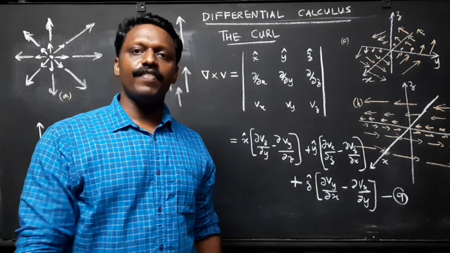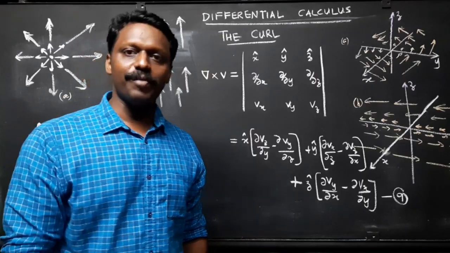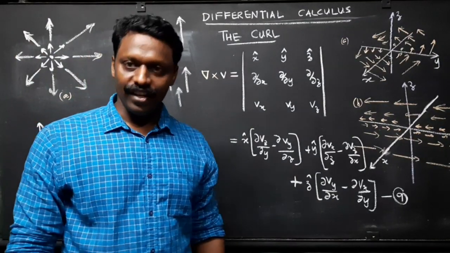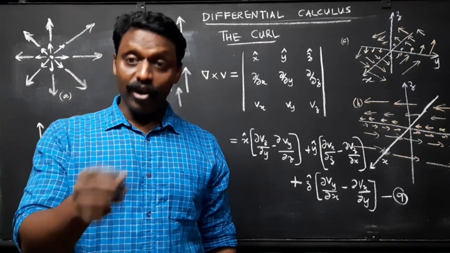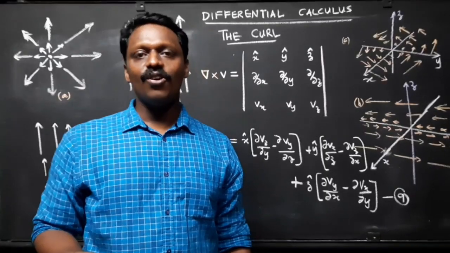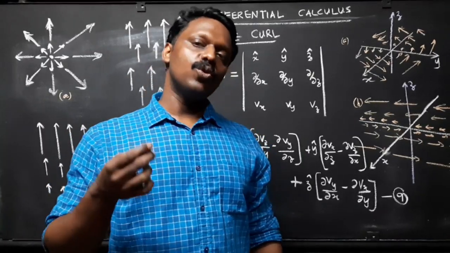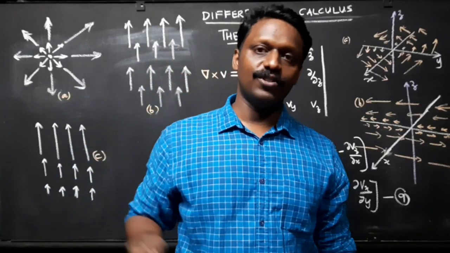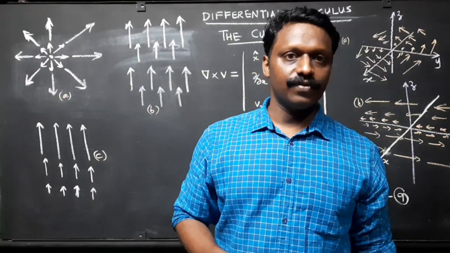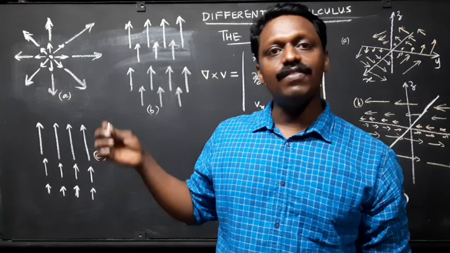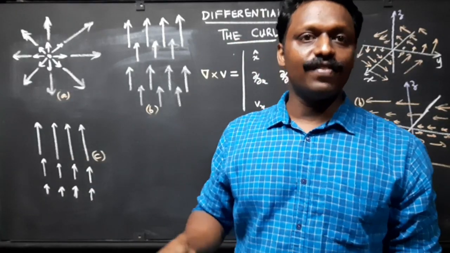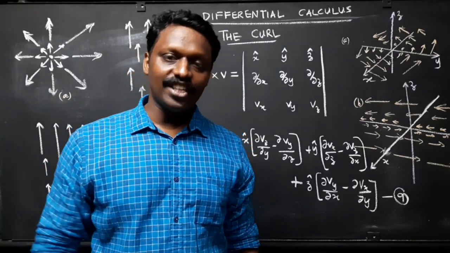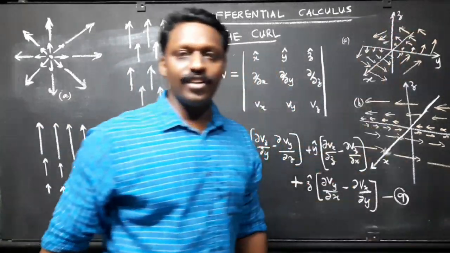The curl. From the definition of ∇, we construct the curl: ∇×v is given by the determinant [x̂, ŷ, ẑ; ∂/∂x, ∂/∂y, ∂/∂z; vₓ, vᵧ, vᵤ]. Notice that the curl of a vector function v is, like any cross product, a vector. You cannot have the curl of a scalar; that is meaningless. The geometrical interpretation of curl: the name curl is also well chosen, for ∇×v is a measure of how much the vector v curls around the point in question. All three functions in this figure have zero curl. Whereas the functions in these two figures have substantial curl pointing in the z-direction, as per the natural right-hand rule.